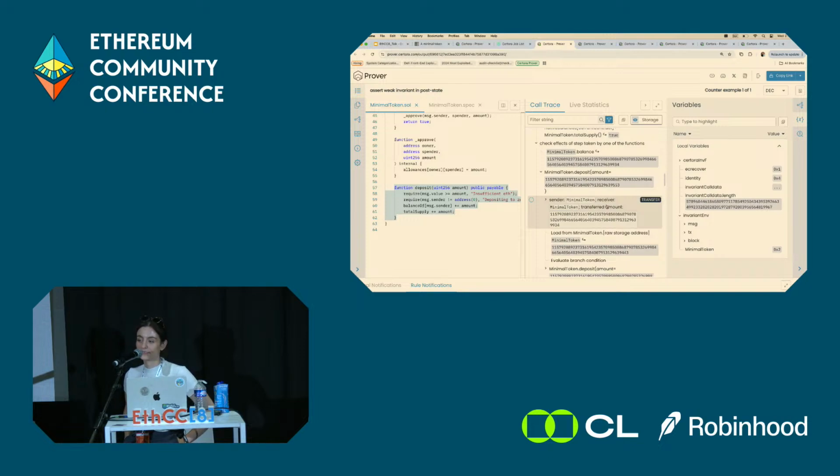Yeah, but this is the payable function, right? We use this amount, we increment both values with the same amount, right? So why did one increase and the other one did not?